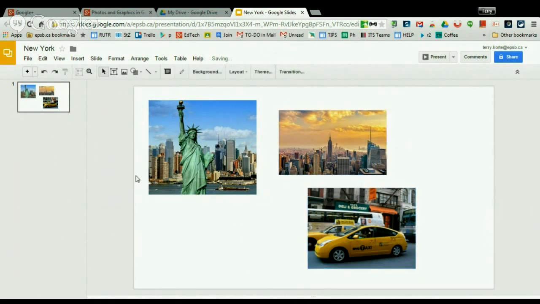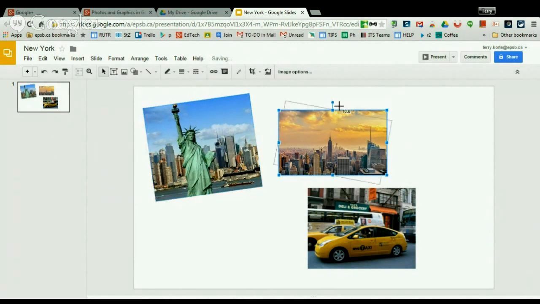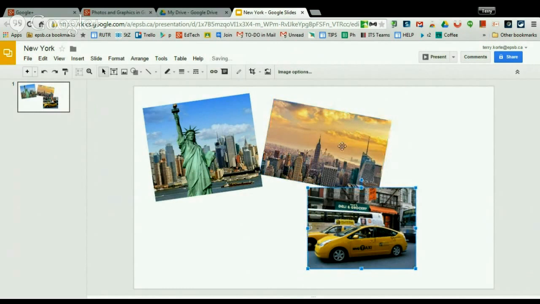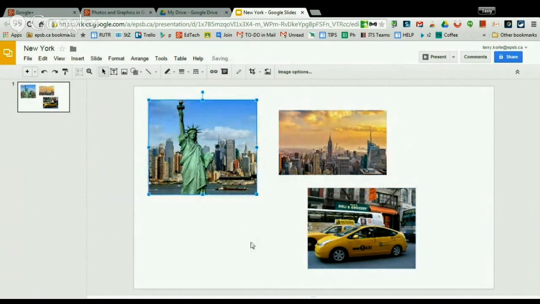Okay. Again, remember, I can rotate those images if I want. I can crop them using the crop tool up here, make it a little less. You can resize them using the corners. But let's say I didn't want to do any of that, so I'm just going to press Control Z, back those all up. I want to line all these up across the top.